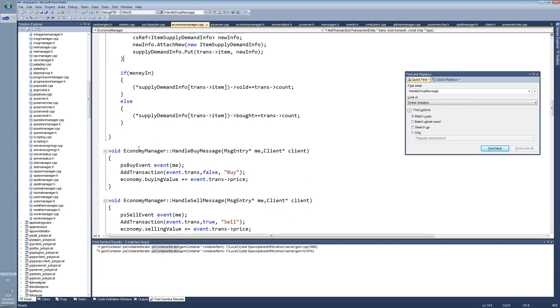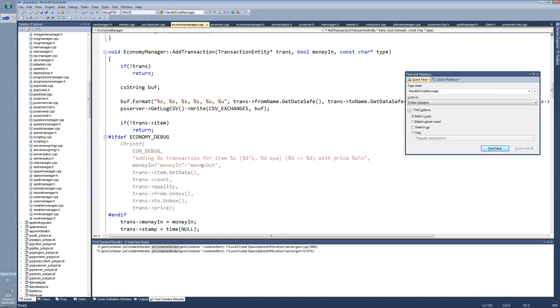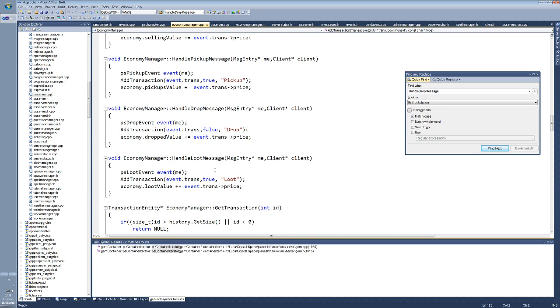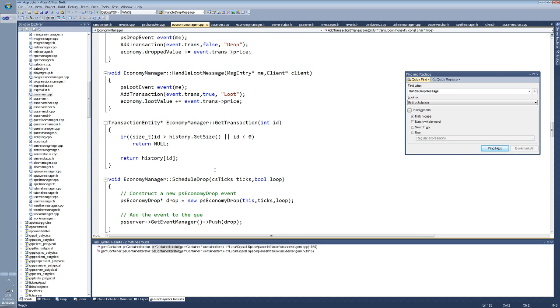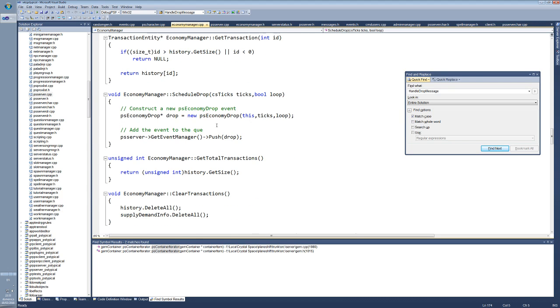But I think inside Economy Manager we are not really dropping an item, we are just transferring it to another player. So I don't think it's creating a 3D element. I think it constructs a new economy drop event, adds the event to the queue, schedule drop.